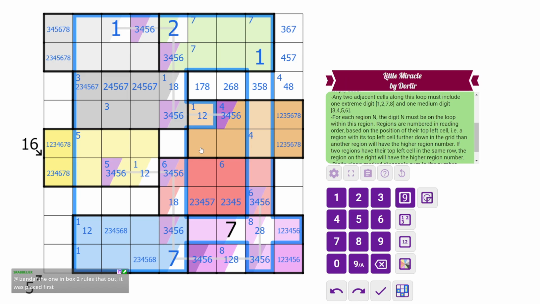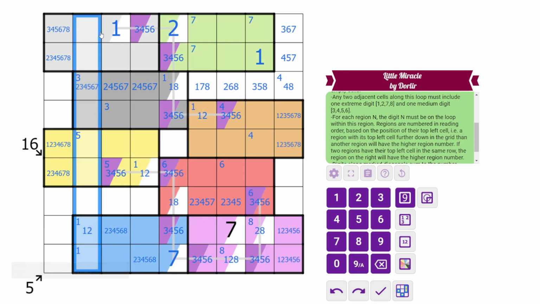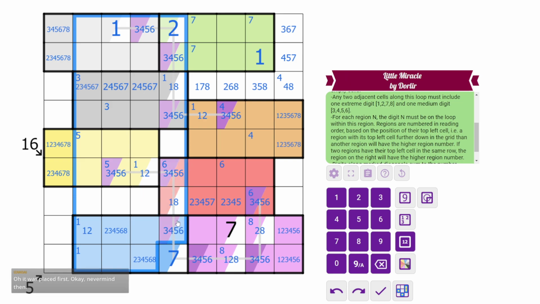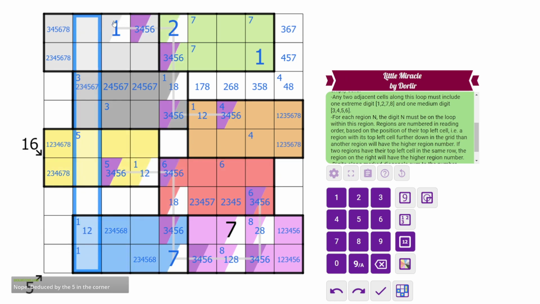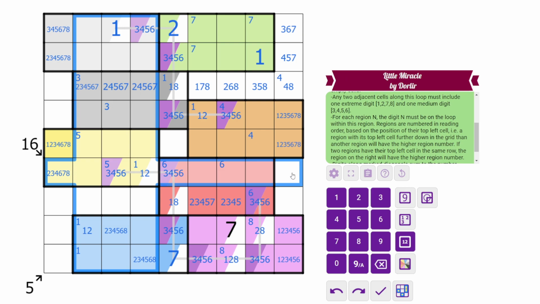Oh, why are the boxes all offset? If that's a 2, I still need a 1 in... Start again. This, which means that. I still need a 1 in the red box. But that's also dead. No, that's broken. 1 has to be here, here, here. That's a 1. I need a 1 in the gray box, and then I need a 1 in the red box, which is broken.